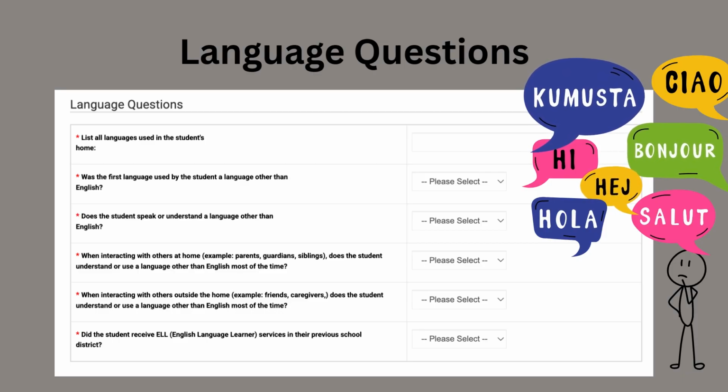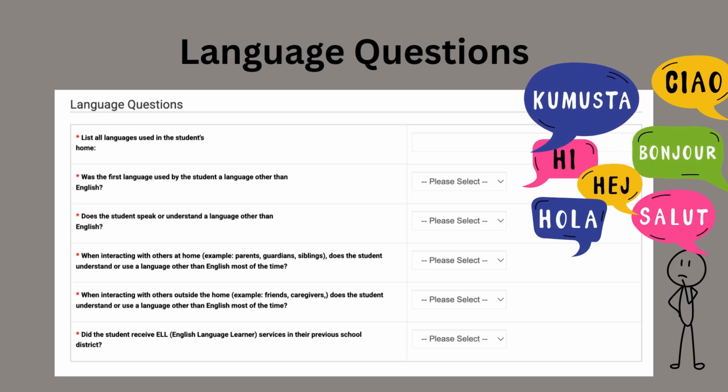When interacting with others outside the home, for example, with friends or caregivers, does the student understand or use a language other than English most of the time? Did the student receive ELL, English Language Learner Services, in their previous school district?